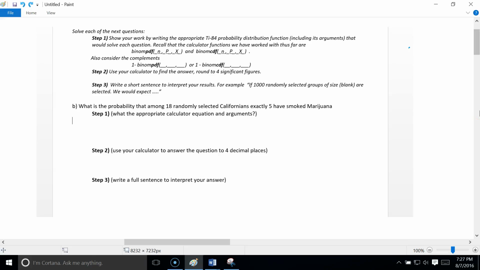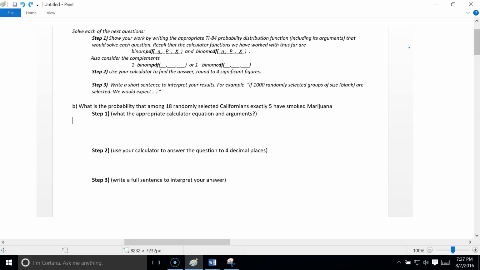Okay, moving on to part B of the same question. Notice that I've provided you with several calculator functions just to refresh your memory on which functions might be useful in this section. And I've also broken down each question into steps 1, 2, 3, just to make sure that you give me the parts that I'm looking for, though in retrospect perhaps this was a little heavy-handed and might have confused people. On the second attempt for this test, I will not have steps 1, 2, 3 broken down. I will just expect you to write them down for full credit.